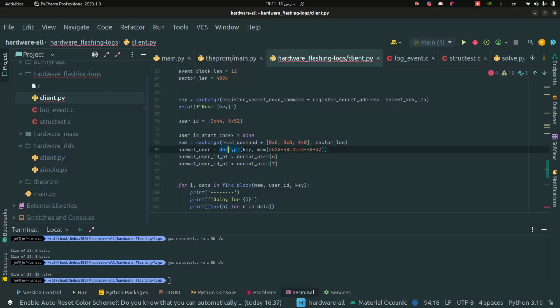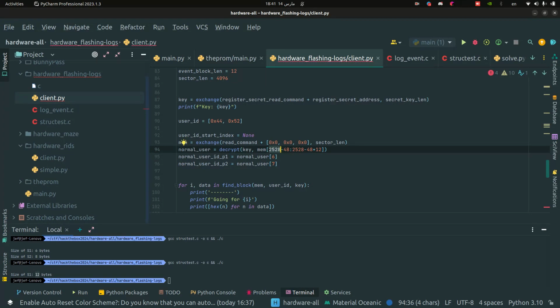And then what we want to do is find a normal user. I found these IDs before just by simply executing this find block. So here I'm simply trying to find a different user ID.